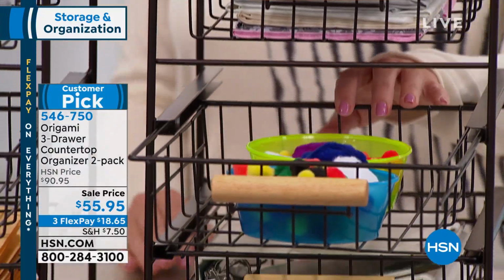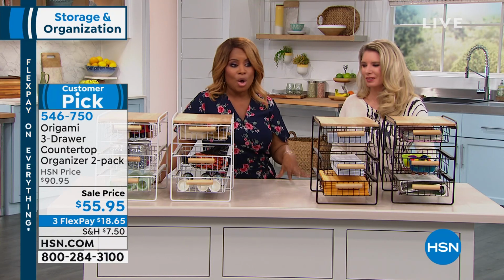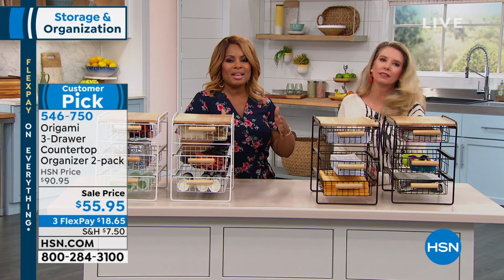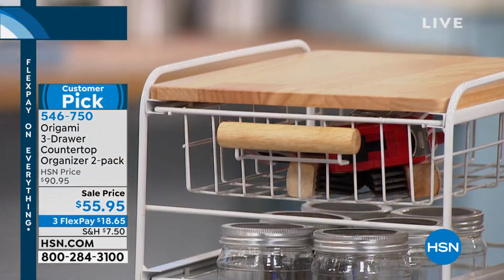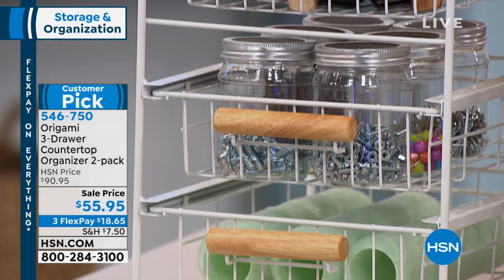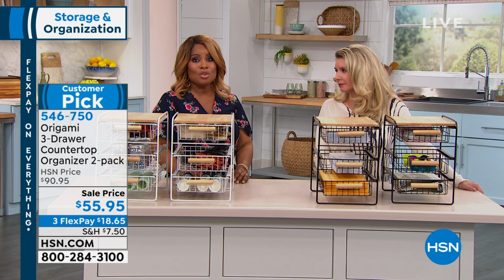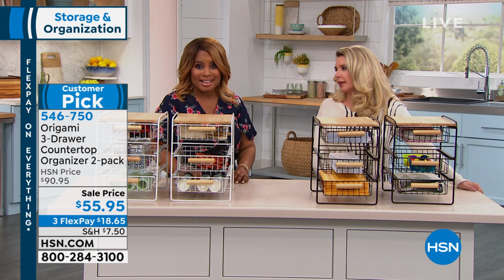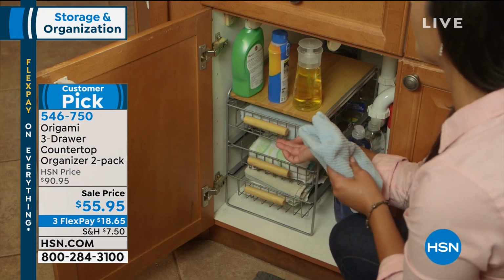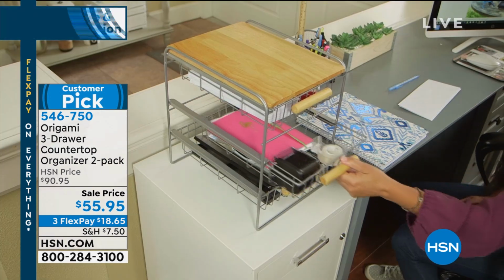Maybe recently you sold your home and you're downsizing. You're moving to a townhouse, or you're moving to a condo, or just a smaller place. But in that smaller space, you want to be able to have a place to put all of your things. One of the things that we don't talk about with organization is how it lessens your stress level, and how you spend far less time looking for things. Oh my gosh. You think about all the time that you spend looking for this item or this product. Or you go out and you buy it again. Yeah, because you don't know where it is.